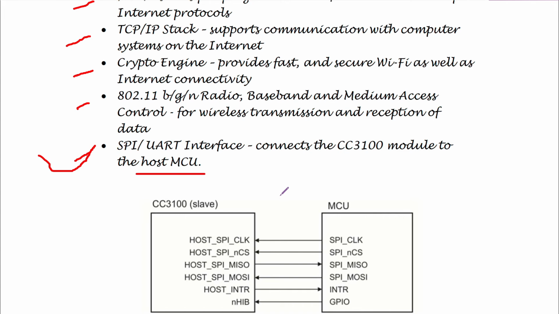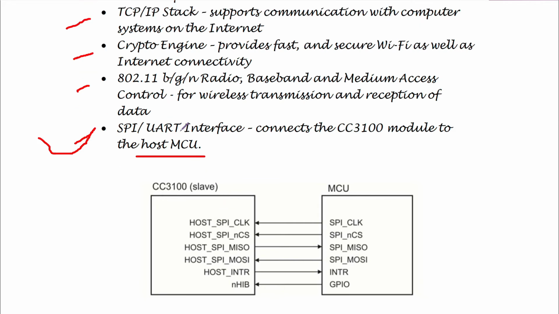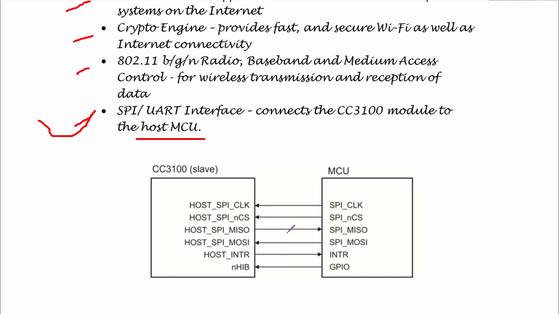So in the market, if we talk about ESP8266 and HC05, they are UART based. So we can use RX and TX pins to connect them with the microcontroller. However, CC3100 has a UART interface and an SPI interface as well. So this is actually a very good example of SPI interfacing of the microcontroller with some other device or peripheral. So let us look at the interfacing here, and this is how you can also do it practically.